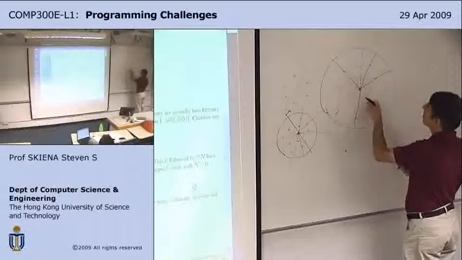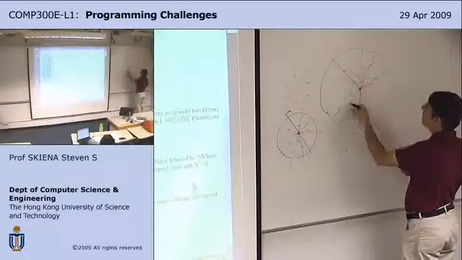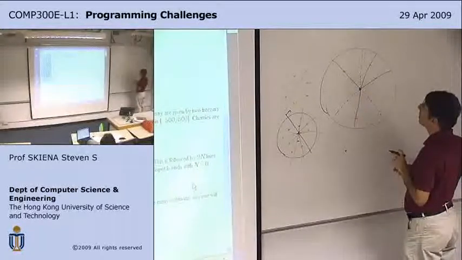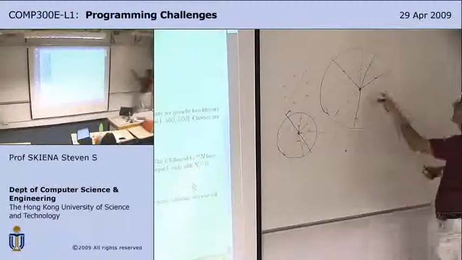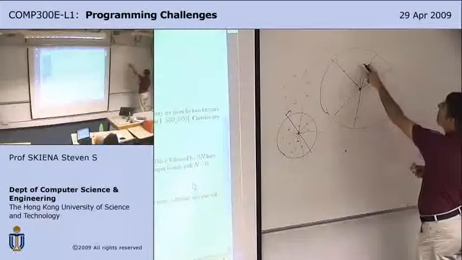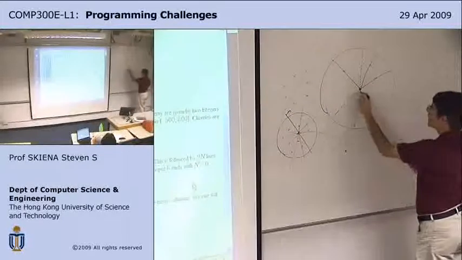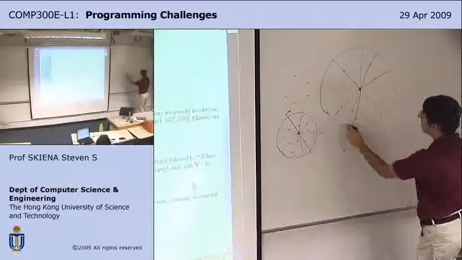Which one am I missing? This got extended. This got extended. This got extended. This got extended. How come I'm missing one? Which one am I missing? 30 degrees from this one? Yeah. These two, these two I have. Okay. So you're saying that this is... Okay. Yeah. Okay. Let's say yes.